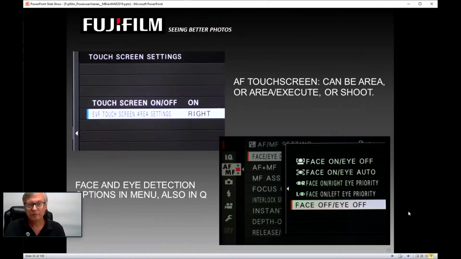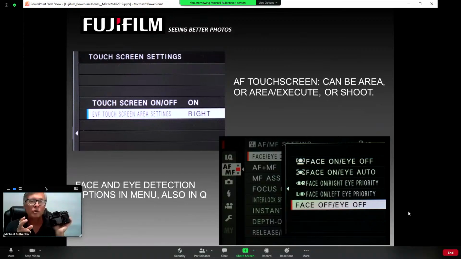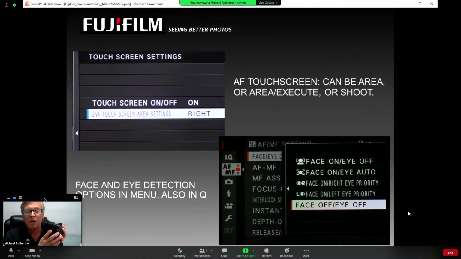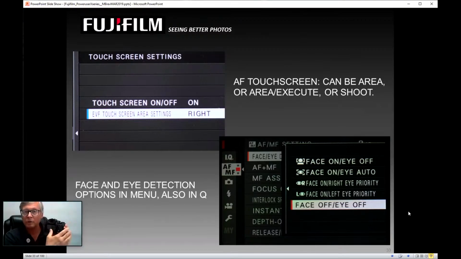So a lot of our cameras now have touch screens. Like I said, touch screens are considered button functions because they do stuff, all right? You can designate what part of the touchscreen you want to be active in the touchscreen settings, which is down in the menu, in the wrench, button dial setup. You can have only one part of the touchscreen active, and this prevents you from, say, accidentally moving stuff around with your nose. You can turn the touchscreen off completely if it's bothering you.